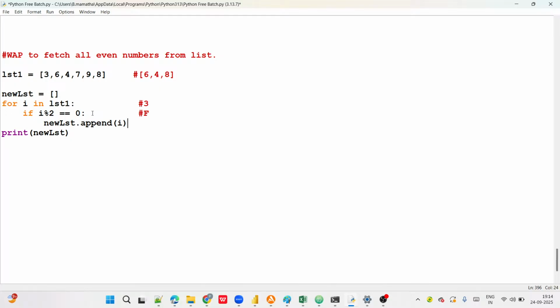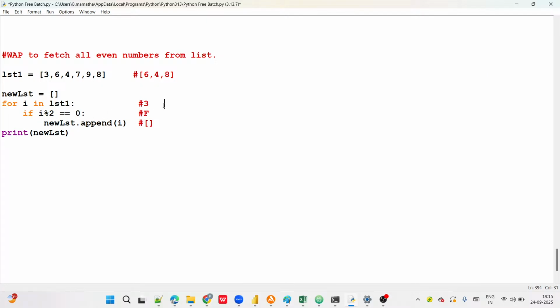If it is false, then for this new list, I will not append. Why? This appending is part of the if condition, right? If the condition is true, then only that i value is appended to the list. Otherwise, no appending, the same previous list, guys. So the list is already empty. By the end of the first loop, in the new list, the data is empty. Why? Because the condition is false, so not adding.